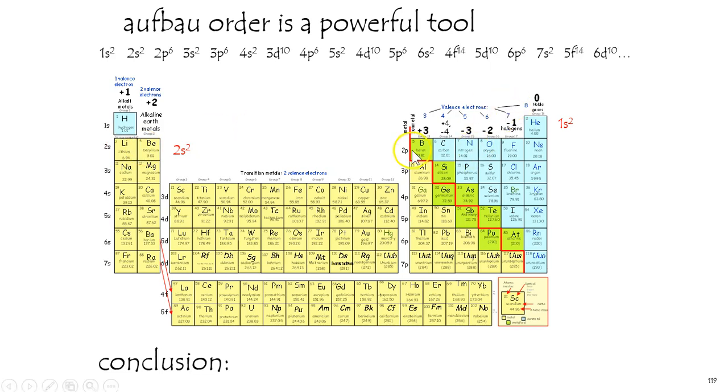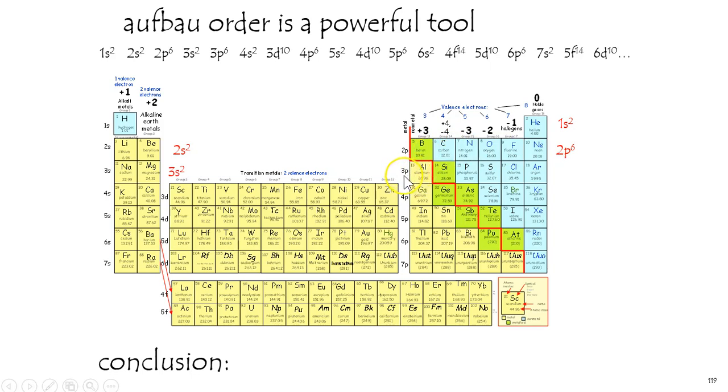And let's go into the P orbital group here. So this would be P sub x, P sub y, and P sub z of equal energy. And that is 2p6. The electron configuration of neon is 1s2, 2s2, 2p6. Let's continue to the third shell, 3s2. Continue to read it like a book.